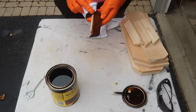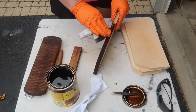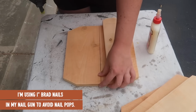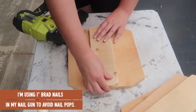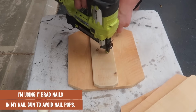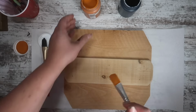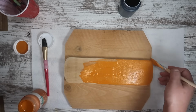I also cut some scrap 1x2 furring strips that I just had laying around at a 45-degree angle to look like the stem, but you could do anything from a stick from your yard to any other embellishments you already have to make the pumpkin stem. Assembly is so quick and easy. You're just going to take some wood glue and nails to hook it together, and if you don't have a nail gun, you can easily just use a hammer and nails with the wood glue and they will stay together.